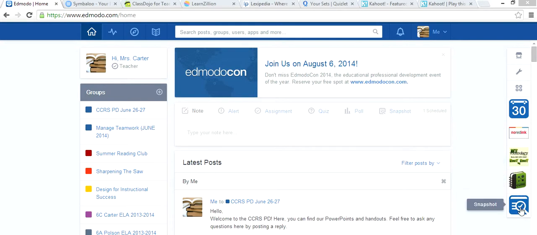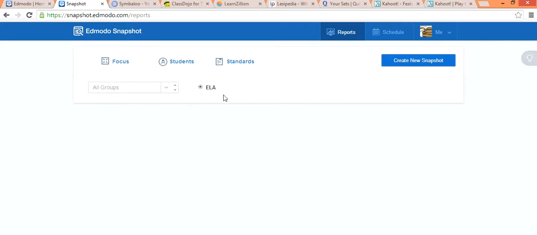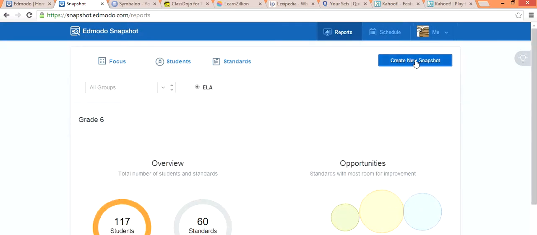First of all, there's this really cool thing they just came out with about 2 months ago called Edmodo Snapshot. It's really good for English and math teachers. It gives you a snapshot of what your students know about the standards, how much they've learned. You can use it to assess a group of students. You can use it to assess individualized students. So this gets into that formative assessment and individualization that we've been talking about, differentiation.